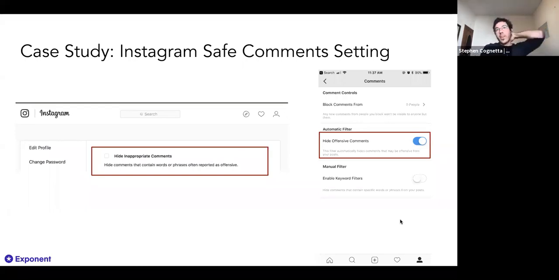I would say the biggest thing in terms of prioritizing this feature is to imagine the worst case scenario. Someone turns on the safe setting on their desktop and their child sees an inappropriate comment on their phone, and they had expected that to function correctly. Or, you can imagine a bunch of different scenarios, but that's a pretty high impact and negative experience for a user. And so it might be worth prioritizing this bug.